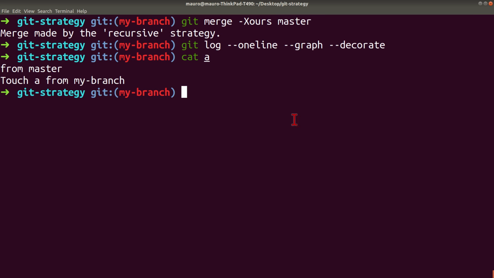So to get the opposite effect, you could use the opposite flag. You could do something like -X theirs, to instead give priority to the changes that come from master when there is a merge conflict. So automatically Git could decide how to solve that conflict by giving priority to the changes that come, in that case, from the master branch. But that's not the decision that we made. Instead, we decided to merge with the -X ours strategy, giving priority to the changes that are in the branch that we are now standing on.